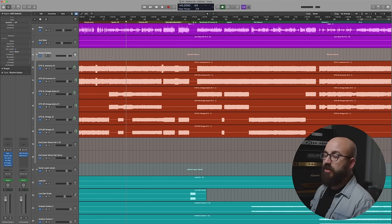And I've got this in MS mode as well, mid-side. And it probably makes more sense to hear it with the other vocals in place as well, because the idea is that as backing vocals and doubles come in and out, the overall volume doesn't change quite as much because they're all going through a compressor together.